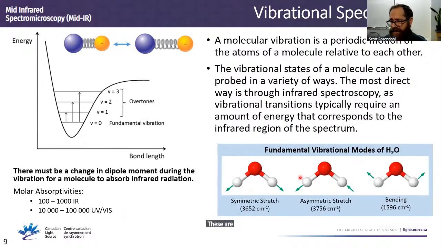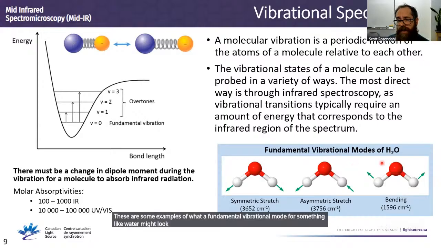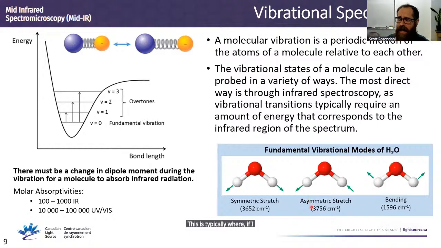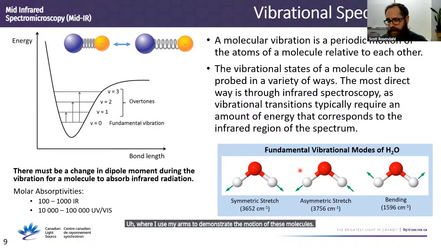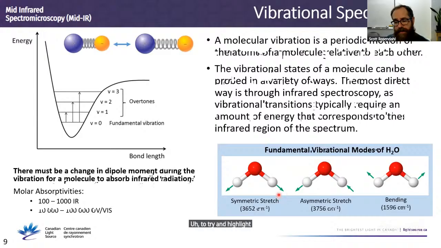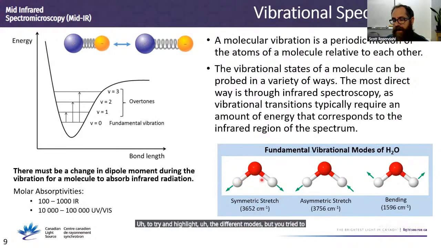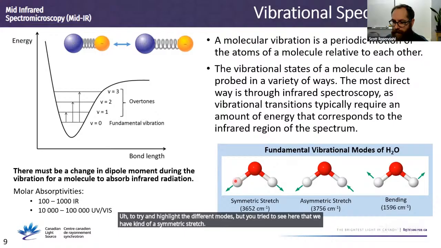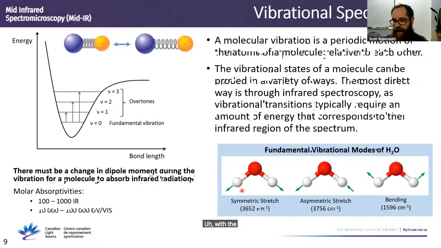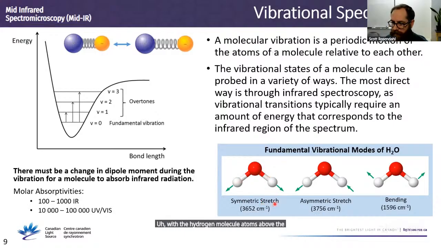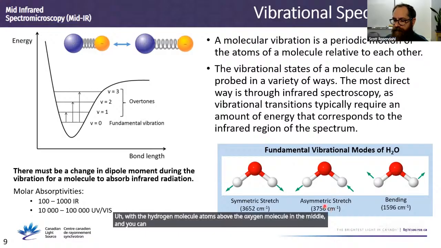These are some examples of what a fundamental vibrational mode for something like water might look like. So again, this is typically where, if I was in a class, I would be doing a dance where I use my arms to demonstrate the motion of these molecules to try and highlight the different modes. But you can see here that we have a symmetric stretch with the hydrogen atoms above the oxygen atom in the middle. And you can see that they occur at various energies.